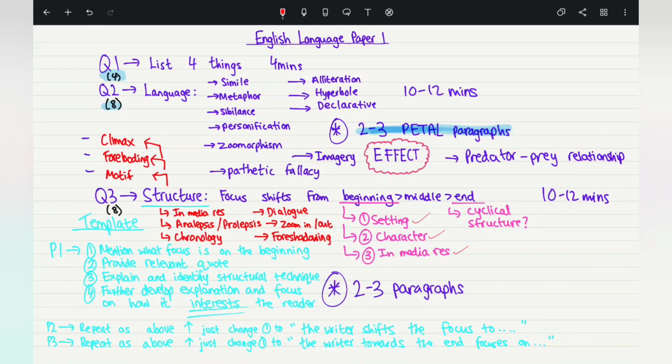So if it's about Alexander, the recent insert that we have been looking at, you can say something along the lines of, this makes us as the reader imagine how Alexander is struggling to deal with his mother's illness. His inner thoughts, his inner battles, his inner conflicts are playing a significant role in how he's reacting. And importantly, we see this through the use of dialogue, where he intends to lash out verbally towards his siblings. And you want to continue that discussion and tell us how that interests the reader.